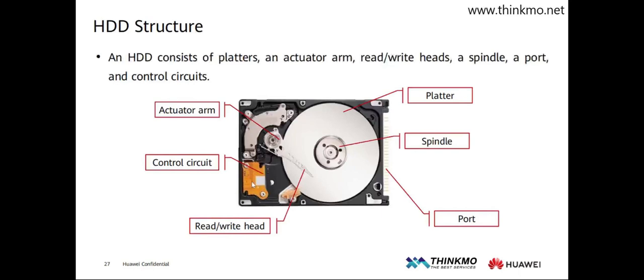Like the one on the left. The magnetic head on the left is actually used to drive our read-write head, moving it to the designated position. It's not completely stationary. If it didn't move, how would it read or write data? This mechanism drives the head to move after reading. Moving to the designated position for reading and writing is very important.